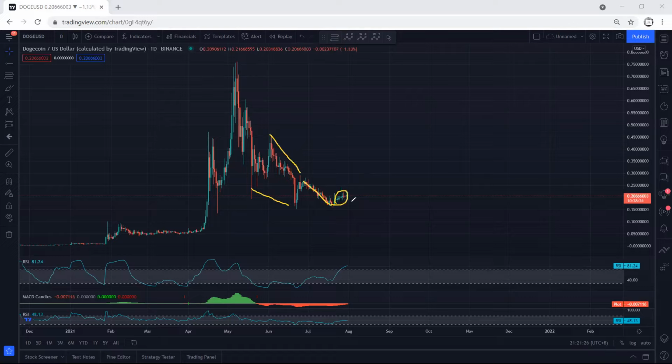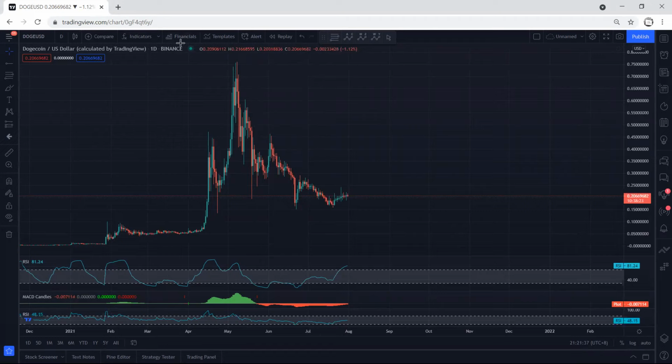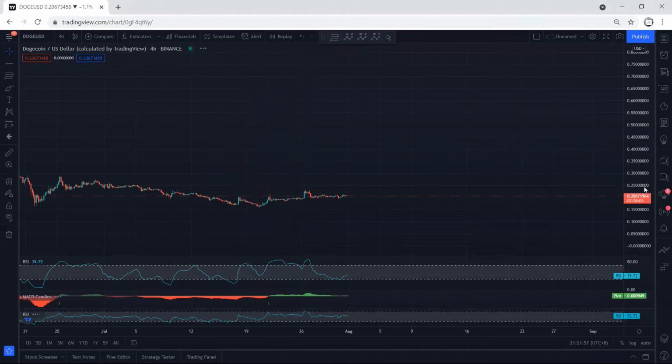We need to be quite careful if the price gives us one more drop. The first reason is that if we put our line here, the price hasn't retested the 15 cent level based on structure. And even if we put this one as a flat, and this as the last wave, since the price hasn't retested the previous low, we can put this one as a correction. Because the way it is reversing, we can expect to get one more drop. That's why if we want to look for buy, we need to be really careful. The way it is reversing is very corrective. This is what I explained in my last analysis.